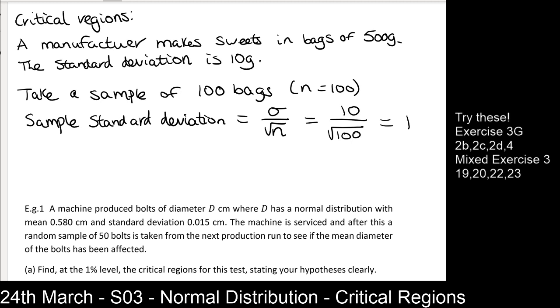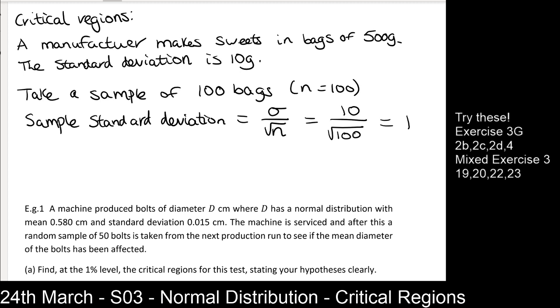But what about 498 to 502? Let's just widen this range a little bit. Again, if we go back to the start of the booklet, we learnt that 95% of data lies within 2 standard deviations away from the mean. So 498 is 2 standard deviations below the mean. 502 is 2 standard deviations above the mean. So if the mean truly is 500 grams, we're not surprised to find samples that are between 498 and 502.